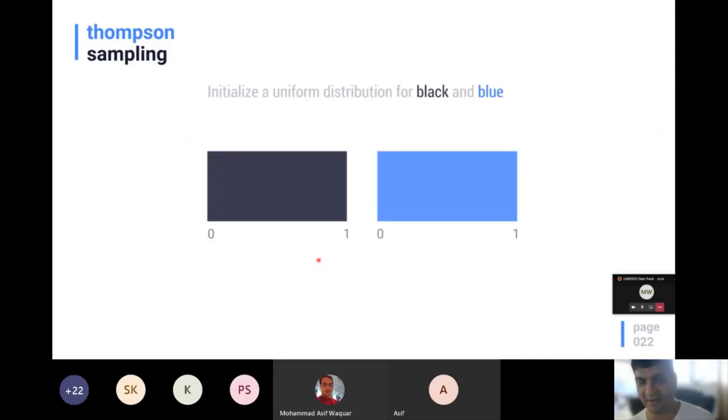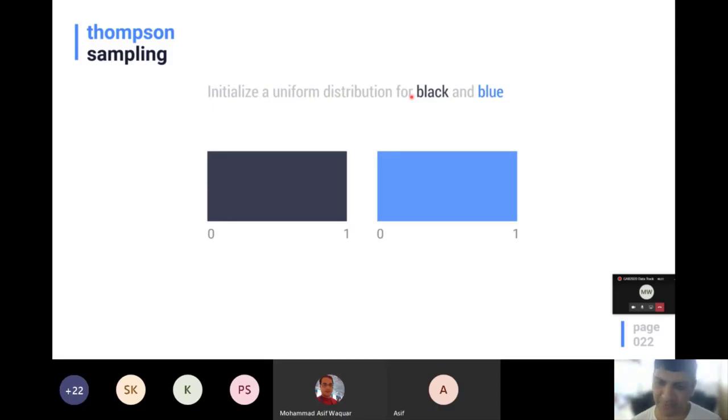So let's take a very, very quick example of how that's going to work, right? I'm assuming you guys know what the uniform distribution is, which means that there's an equal chance that any number will get picked, right? A very typical real life example is rolling a single dice. If you roll a dice, there's an equal chance that it will pick a number from 1 to 6 with equal probability, right? So the same idea is there.